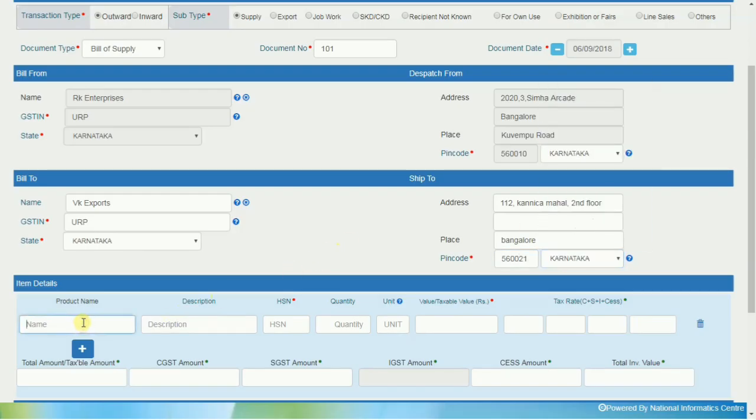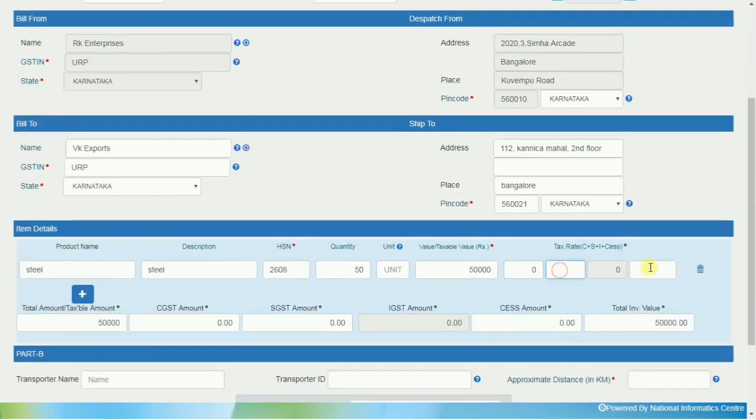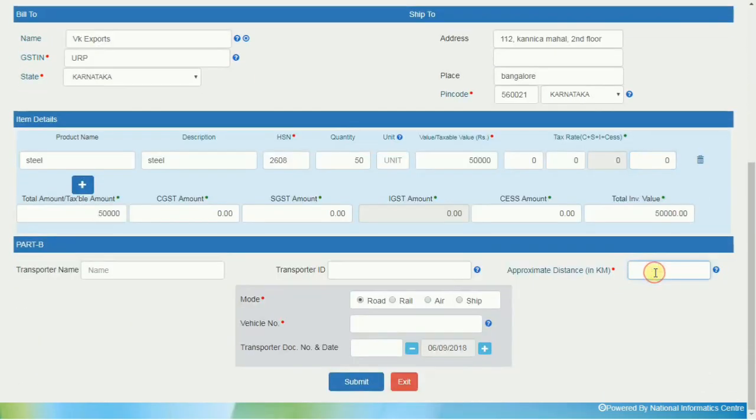Item details. Part B details as explained in Generate New EWB presentation.